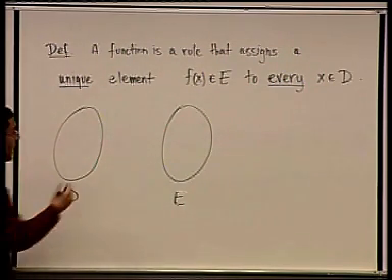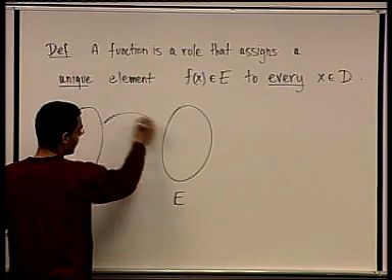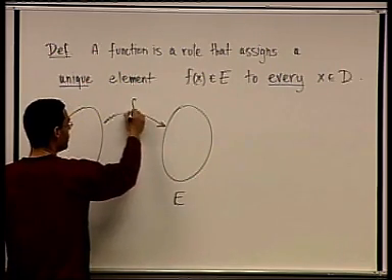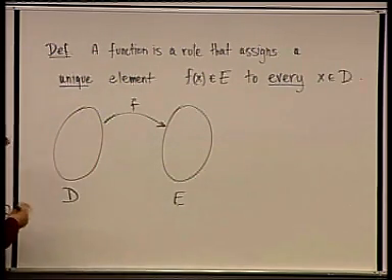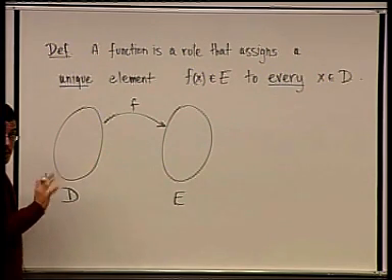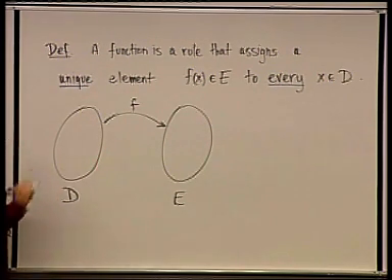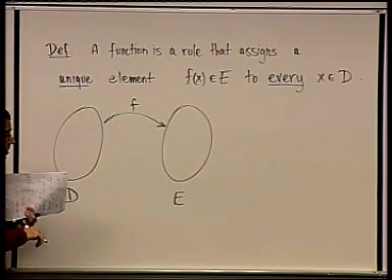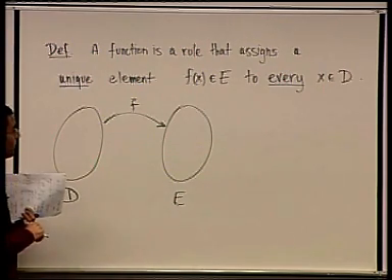And we're going to think of F as an arrow that goes from D to E. Do you agree that this is a good way of thinking of a function? Yep. Okay? And the reason I'm introducing it is it's going to be useful for some things. For example, for motivating the two definitions that are going to come now.